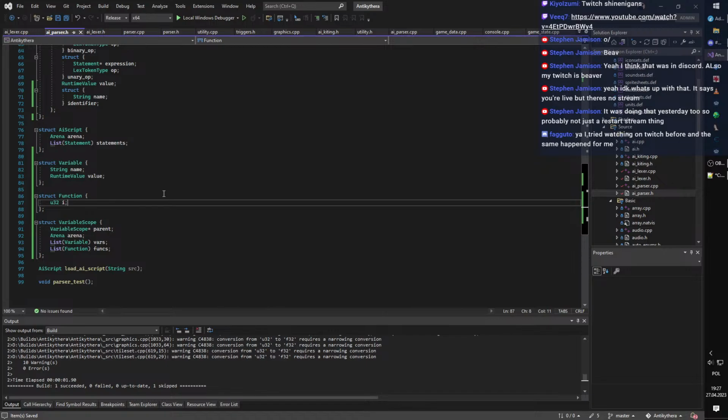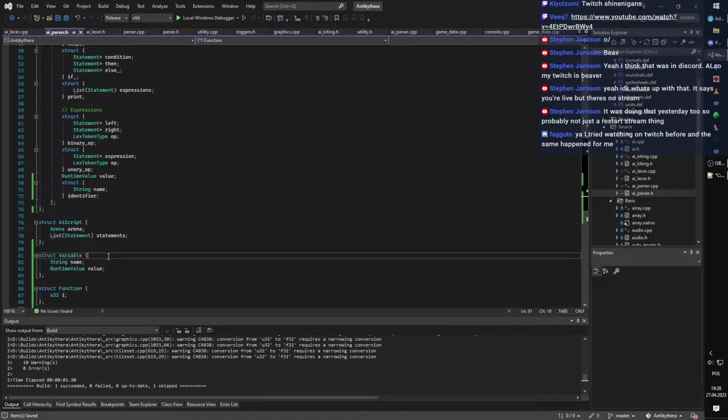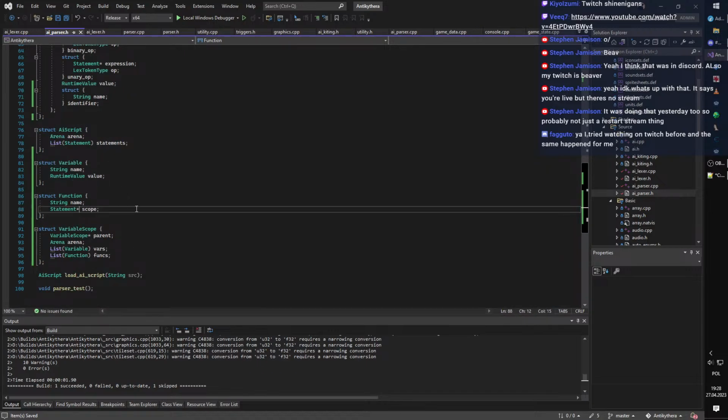No, function declarations are just, because they just call a scope, right? They just have a scope, and that's really it. So I guess what I could do is string name and then statement scope. So that should do it.